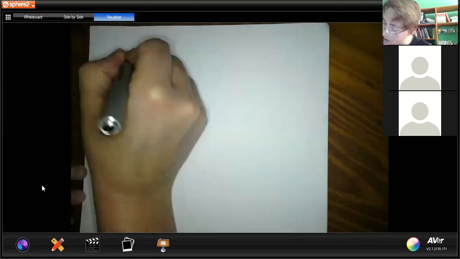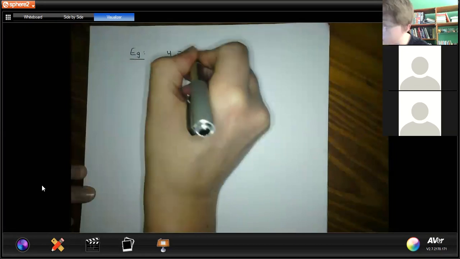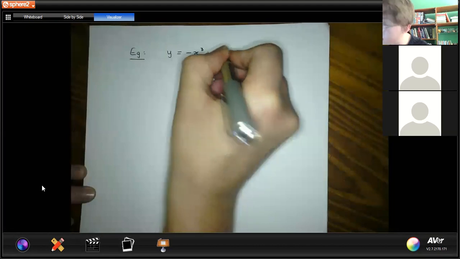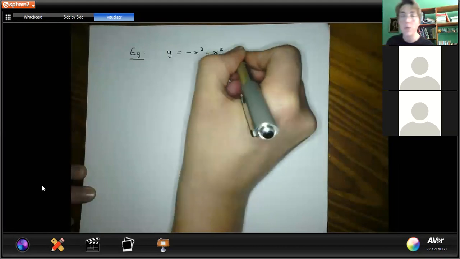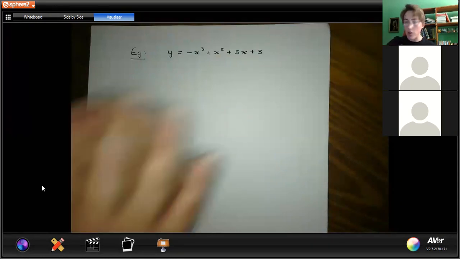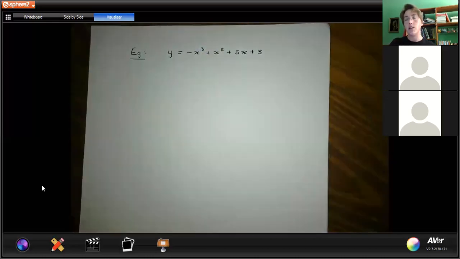In this example, it asks you to draw the graph y equals minus x cubed plus x squared plus 5x plus 3. Now, whenever we're drawing graphs, we always have to remember there are certain points that they believe are very important. If you don't put these points on the graph, you will get penalized. With polynomial functions, so your parabola and your cubic graphs, what you must always indicate are your x-intercept, your y-intercept, and your stationary points or turning points. That is incredibly important.